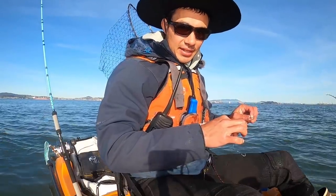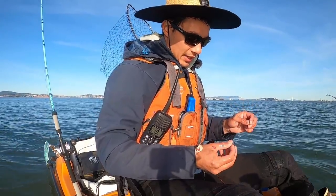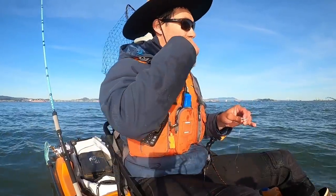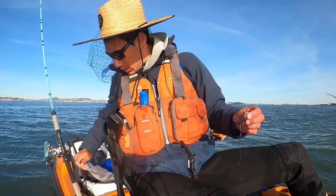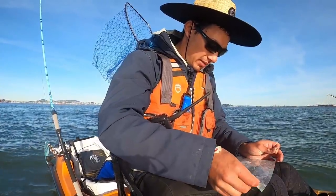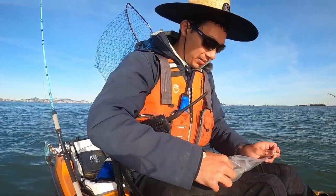I know I always say this, but it's so important to check your leader after a fish, especially when it's hooked so deep like that. Those teeth are running up and down on your leader, so it's super important to check this. Here we go. All right, we'll put a little bit bigger one on this time, see if we can go for an even bigger halibut.